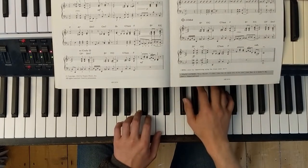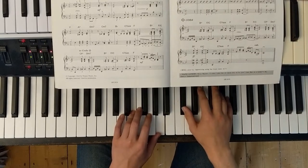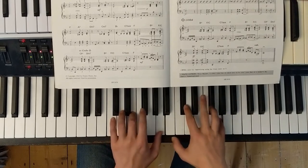Tempting to put your thumb on the C sharp in this chord. I haven't had much success with that. Try your second finger and keep your hand nice and open.